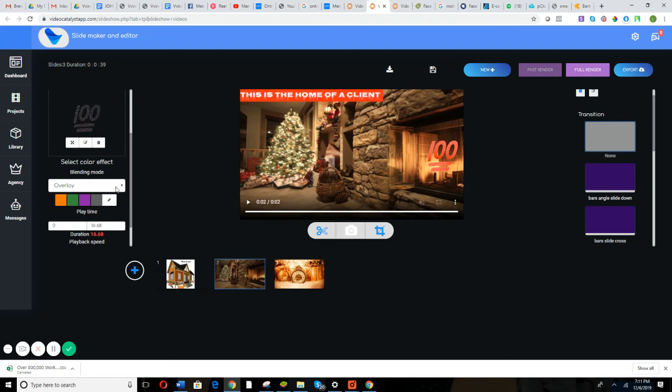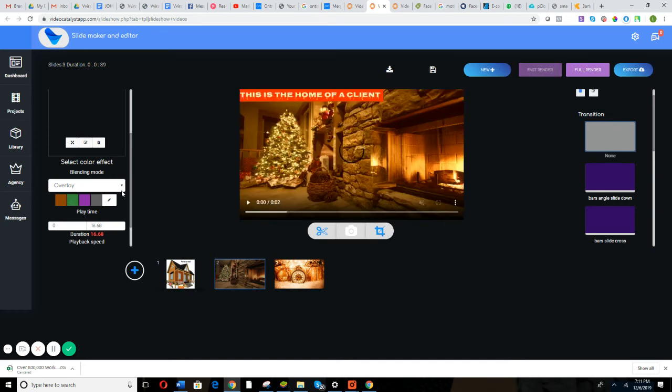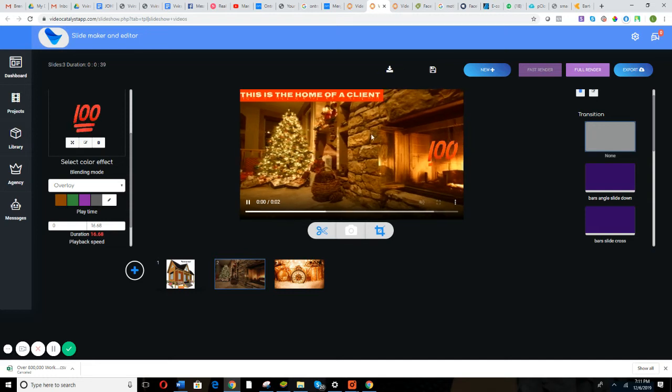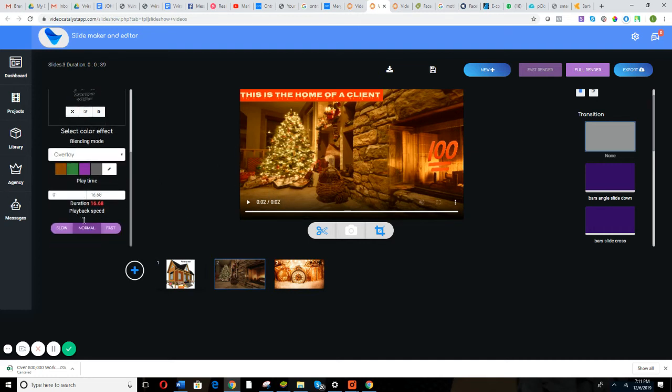So you can also select any overlay color you want. So you can see this has changed. The overlay is reflecting the color we just selected.